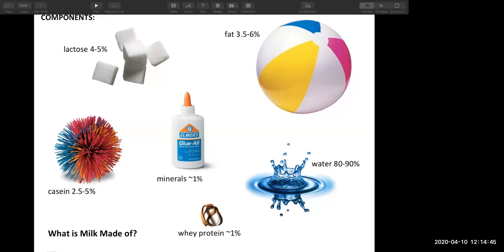So the beach ball has a negatively charged membrane surrounding individual butterfat molecules. So a bunch of butter clumped together with the membrane around it. And that membrane, fat likes to stick to itself and push water away. But when you've got these membranes around it, your fat droplets will actually push away from each other, just like the protein pushes away from itself. And it's all the same charge. So the fats are pushing away from the proteins and the fats are pushing away from themselves.